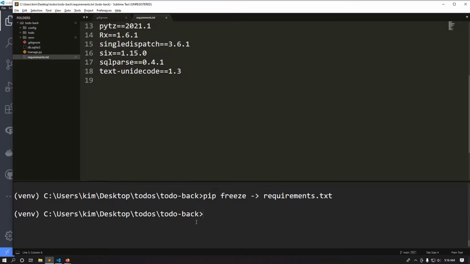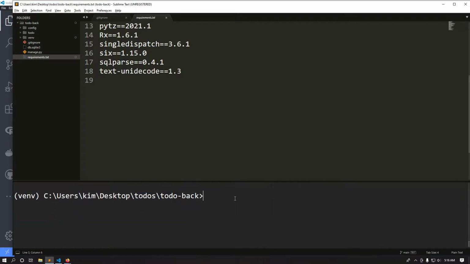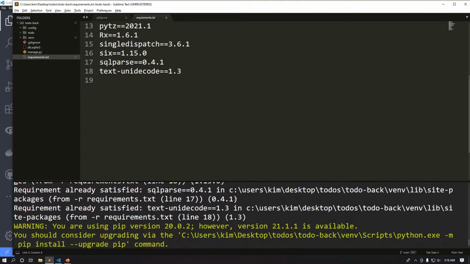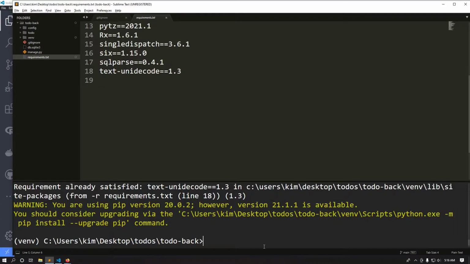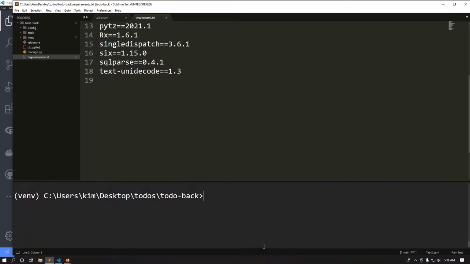If you cloned it from GitHub, because I think as of now I've updated it with these, then just do pip install -r requirements.txt and hit enter, and it will start installing wherever it needs to install. But in my case, you see I have all of them. So that is it about setting up the Django backend so that we can use it. So let's go on with the front end.